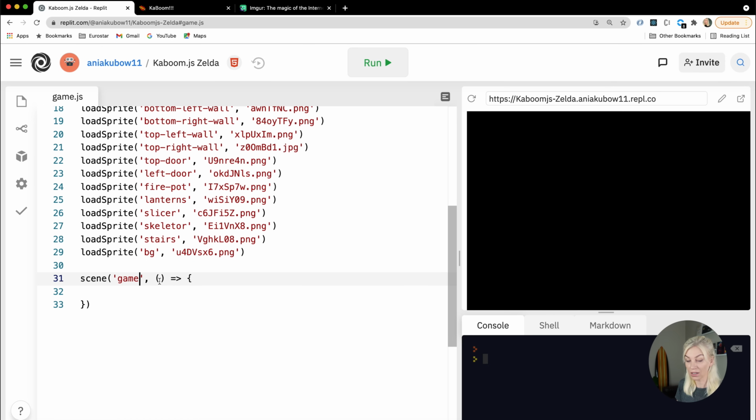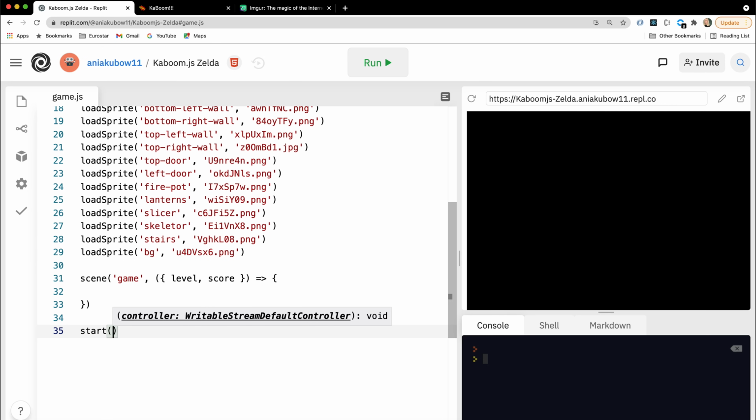And I will be passing through a level and a score into here, so that with each level we actually get the score and move on to the next level and so on, as well as the level. But we don't really have anything at the moment quite yet, because we need to also start the game. So this is another Kaboom method.